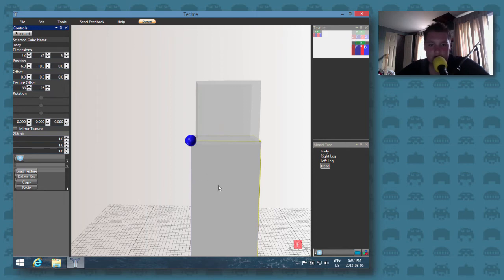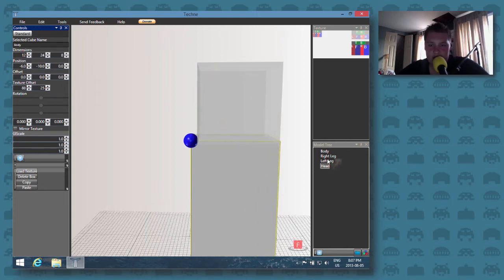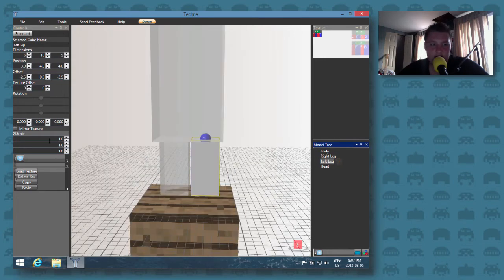And then we're going to go down and grab one of our legs. Let's go to the left leg and do the same thing. Texture offset it. I'll leave these at the top. Actually, I'll move them down to the bottom instead of the top. Alrighty, that's about good. And actually, I'm going to make it go right to the bottom, so it should be 64.